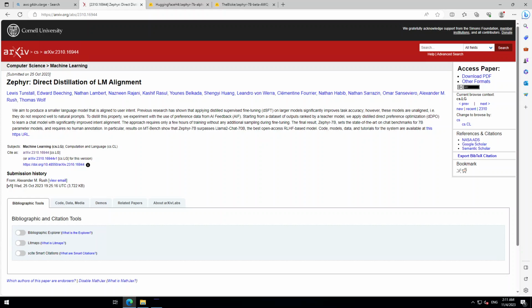Zephyr model is a Mistral fine-tune that achieves results similar to Llama 2 Chat 70 billion in multiple benchmarks, and the results in various benchmarks show that probably Zephyr Beta is the best 7 billion model out there at the moment. On MT-Bench, for example, Zephyr Beta scored 7.34 compared to 6.86 for Llama 2 Chat 70 billion. Also, on the benchmark AlpacaEval, Zephyr achieved a 90.6% win rate versus 92.7% for Llama 2 Chat 70 billion.